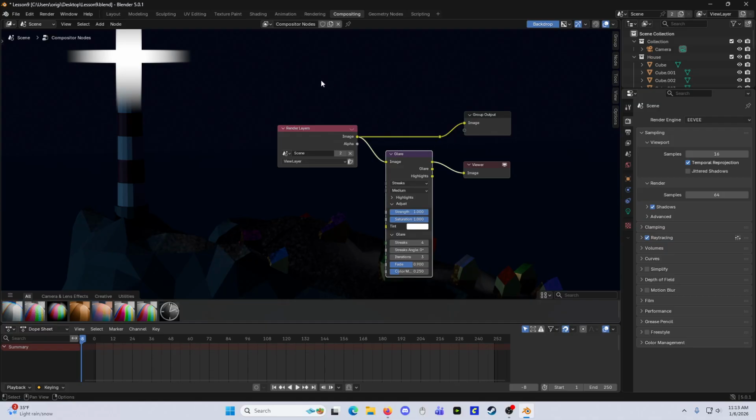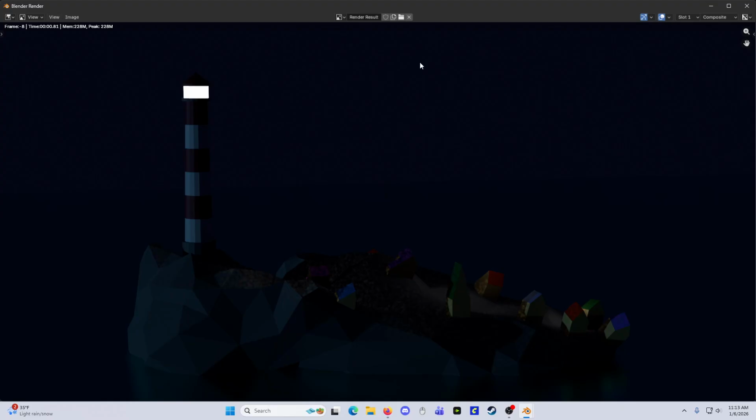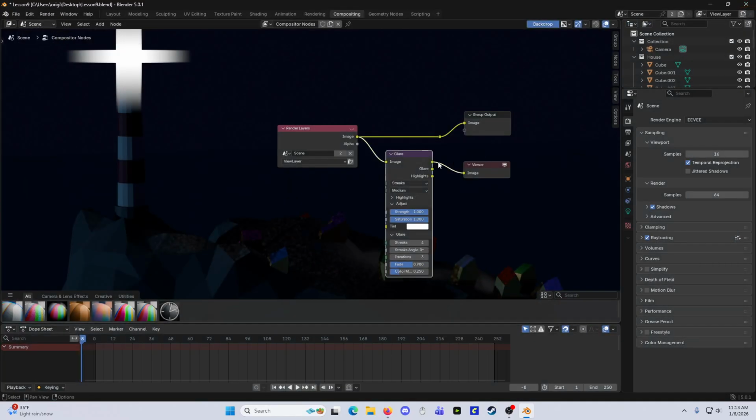Let's see. So if I render without having a composite, it's going to look the same. Group output, are we going to call that the composite? I don't think so. Yeah, see, that just leaves it hanging.